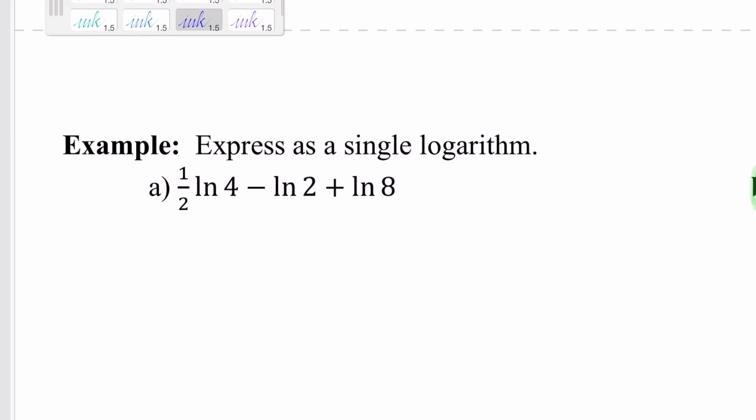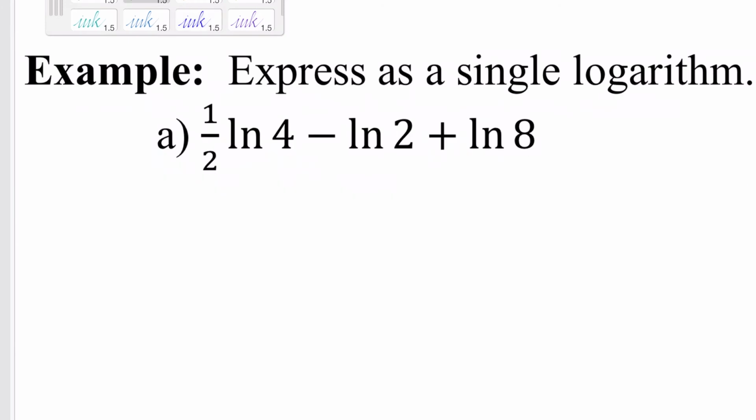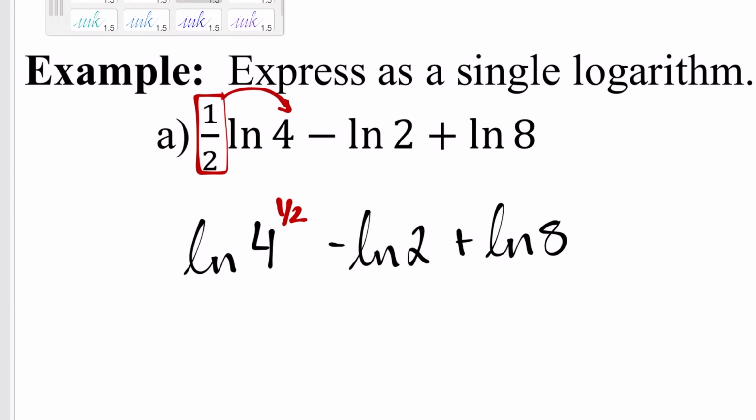Next, we've practiced breaking up these logarithms, and now we're going to start smushing them together. So for this first bit, I don't want anything outside of my logarithms. So I see this 1/2 that I have multiplying in the front, and I know that because it's multiplying in the front, that means it should have been an exponent on the inside. I also know that 1/2 exponent is the same as a square root, so I can always replace that as well.